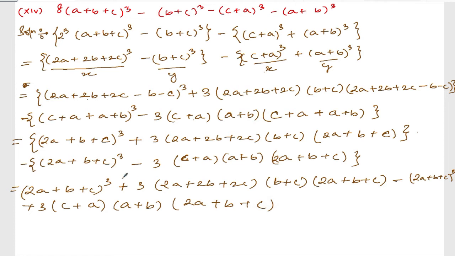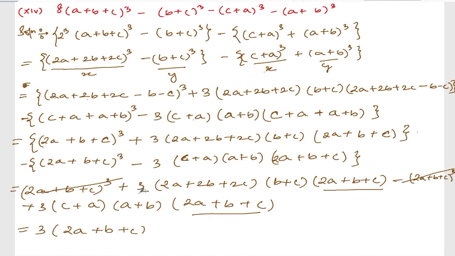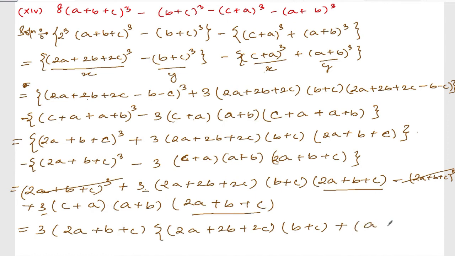This much. Now this one and this one can be cancelled because one is plus and the other is minus. From the rest I can take 3 common and (2a plus b plus c) common. From this one and this one I can take common, and take 3 also common. What's remaining out is: (2a plus 2b plus 2c)(b plus c), plus 3 taken out common, (2a plus b plus c) taken out common, (c plus a)(a plus b).